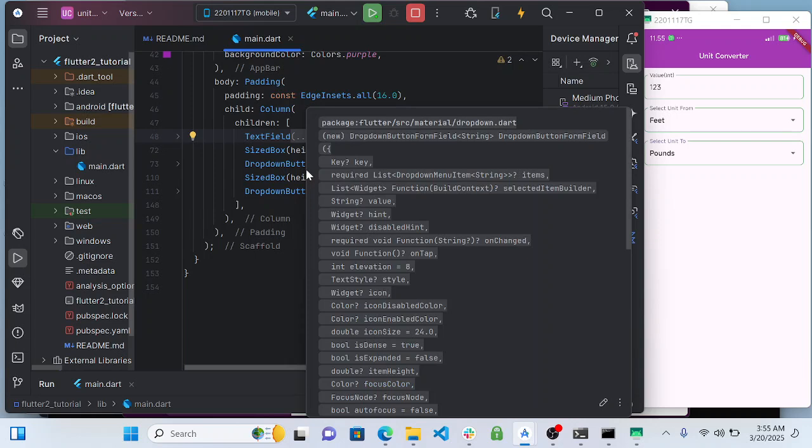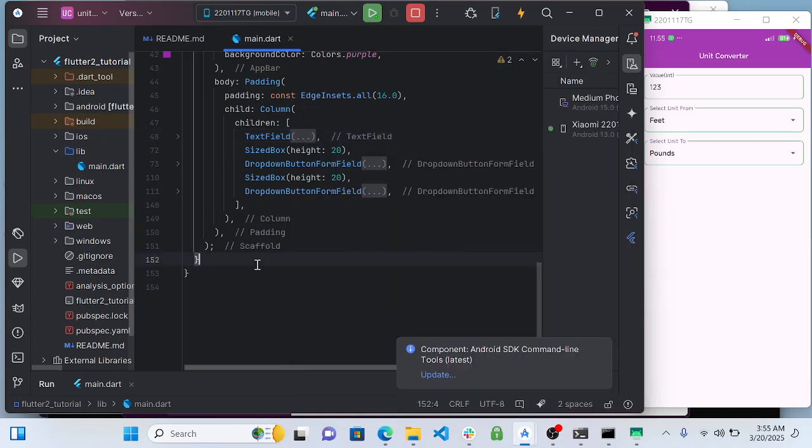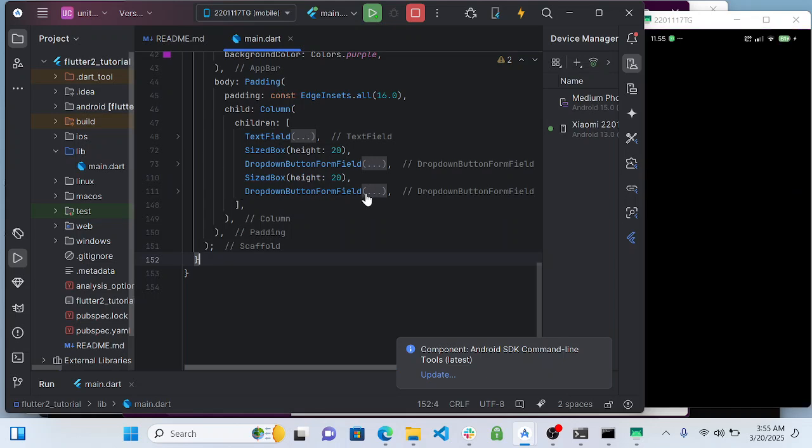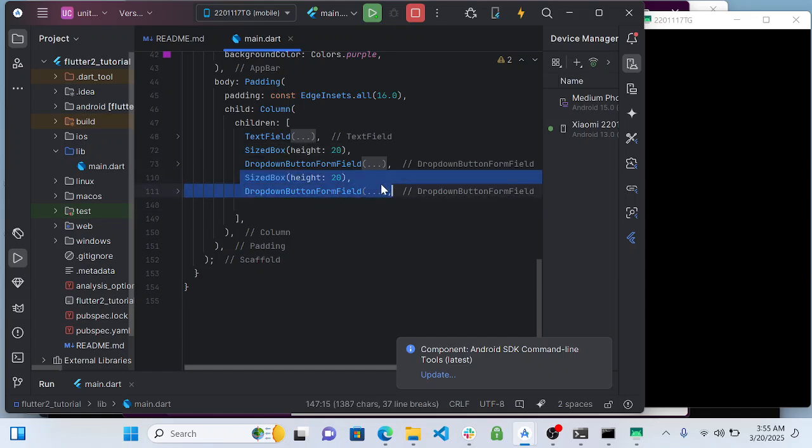We can see all the widgets we have on our screen, which is text field, size box, text drop down form field, text size box, and also a drop down form field. Now let's put in another space, and this time let's give it a size of 30.